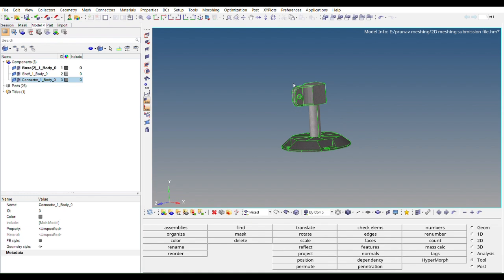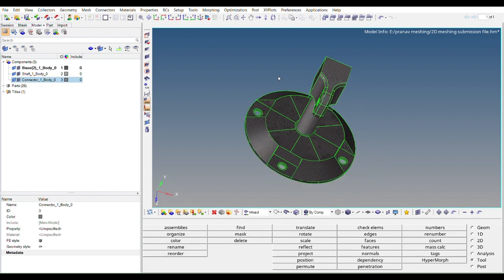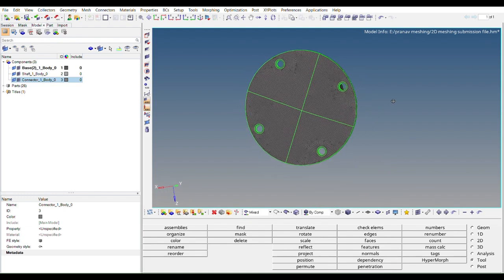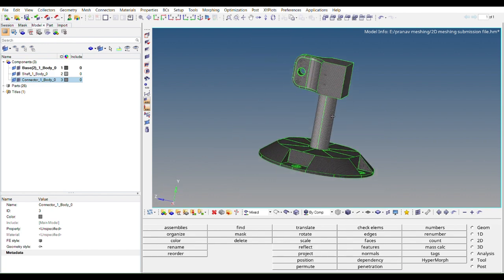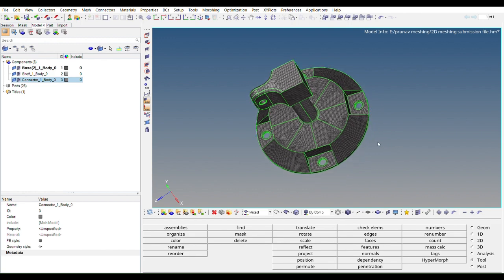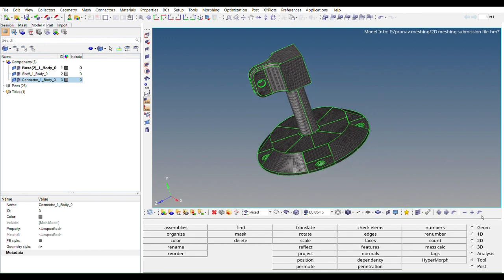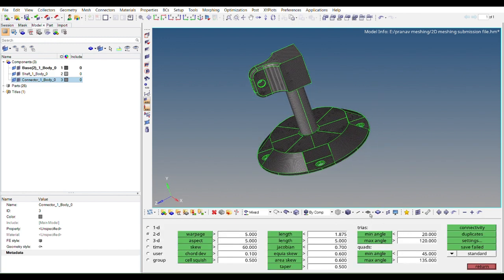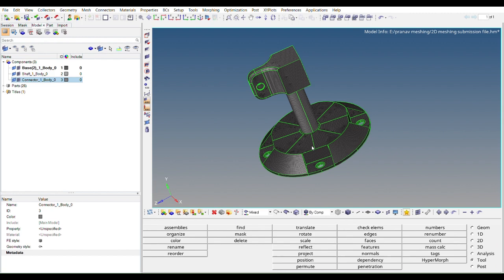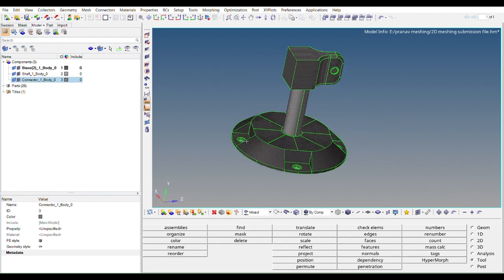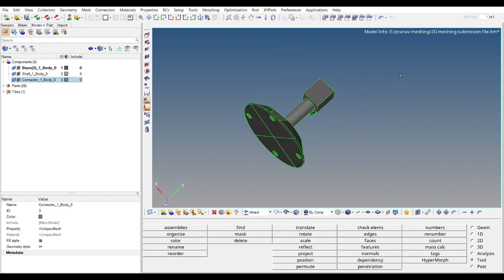This is the 2D file which we have meshed. This is the complete meshing of the 2D file. So let's check the errors in this file. For checking the errors, go to Tools, Check Elements, and these are the criteria. Checking criteria like warpage, it is 0, aspect is 0, even Jacobian is 0. So we can say the file is completely 2D meshed.